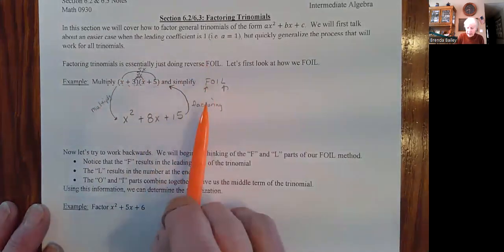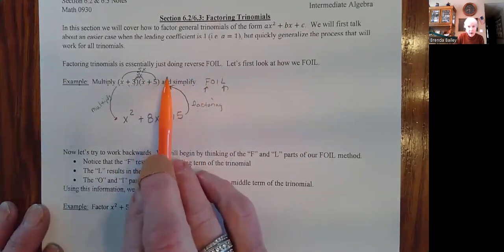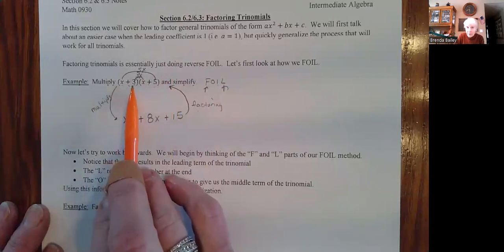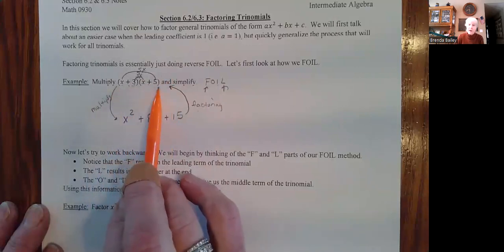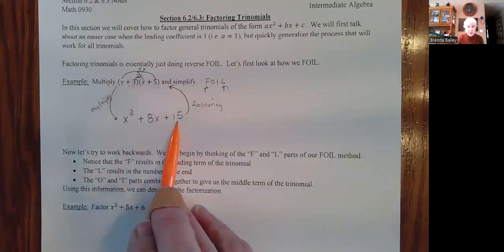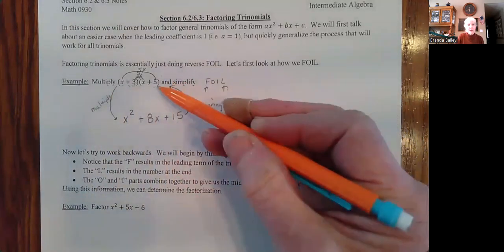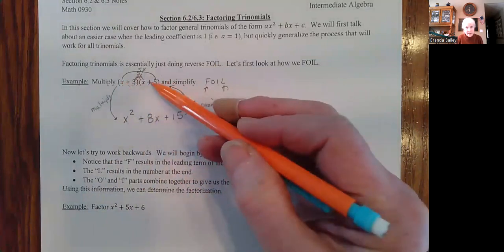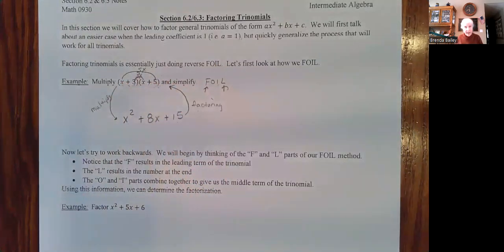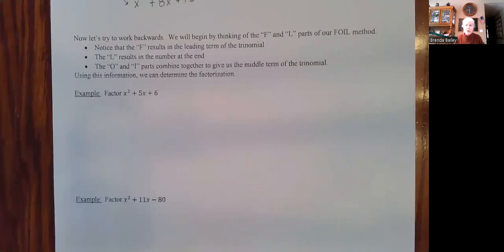So what you do is you break it into parts so that you can solve those individual parts. If this is set equal to 0, I know that either x plus 3 is 0 or x plus 5 is 0, and you solve that. And that is the solution to this when this is set equal to 0. So we're going to look at how to go from here backwards so that we have parentheses. Okay, now we touched on that in 6.1 where we were looking for the greatest common factor, and that's what we're going to do here. It's kind of like the reverse FOIL method.